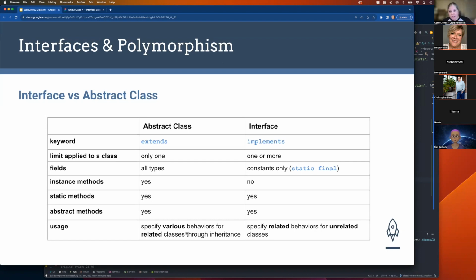And then you can branch off from there and apply other methods to them individually that might be really various behaviors. But with an interface, you've got two things that don't necessarily have a lot of properties in common, but you can apply interfaces to say, I want you to have these methods.